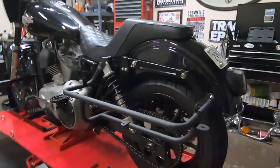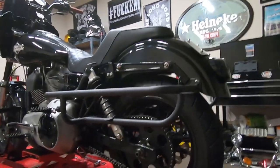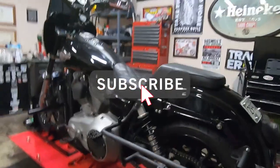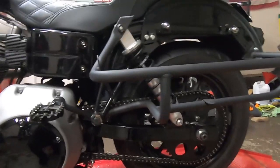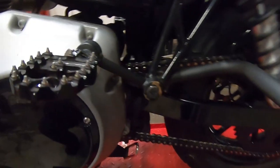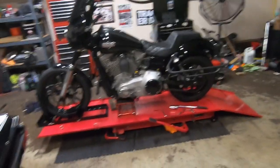It's sad that it's gonna get covered up with the bags, and I may ditch this bag system later on because they use a passenger peg mount that's here that I really don't like. And yeah, it's just overly complicated for what it is, but got the bung king slider in, chain adjusted. Yeah, we're ready to go. She's sitting tall. I can't wait to ride it.